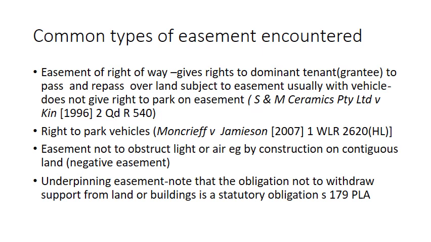You can have an easement to park vehicles, as we saw in Wagle and Toman, and that's been confirmed in quite a landmark House of Lords decision, Moncrief and Jamieson, in 2007. There's quite a good discussion of that type of static right that allows the creation of an easement, and parking is a common example. An easement, a negative easement, not to obstruct light or air by construction on contiguous land. They're reasonably common. They're not unknown in Torrens system land.